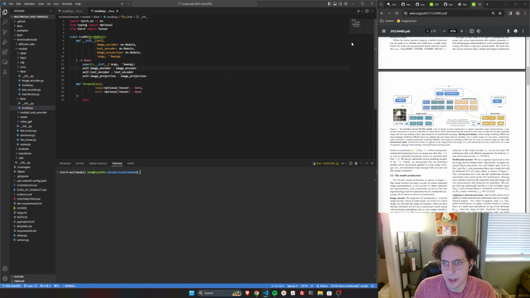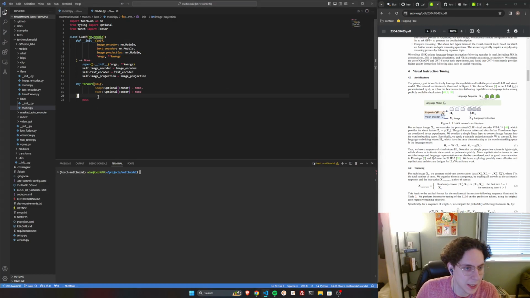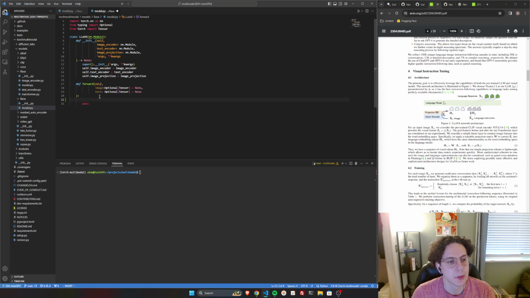So if we have the image encoder, and then the text encoder, and then the image projection. So ideally, self.image, let's say encode and project image, and then we will feed in the image here.